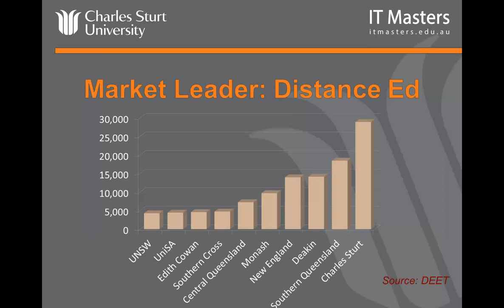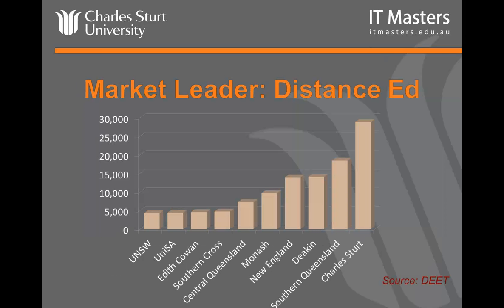So just moving over to the page, in terms of Charles Sturt University as a deliverer of distance education. You can see there within the Australian market, when we line up all of the universities, not all of them shown there of course, in terms of the number of distance education enrolments, Charles Sturt is miles ahead. We have around 30,000 distance education students and around 10,000 on-campus students. So distance education is our main focus, and we deliver it very well, with common experiences being online lectures such as this one, such as the short course that you're experiencing, a feature across many of our subjects.